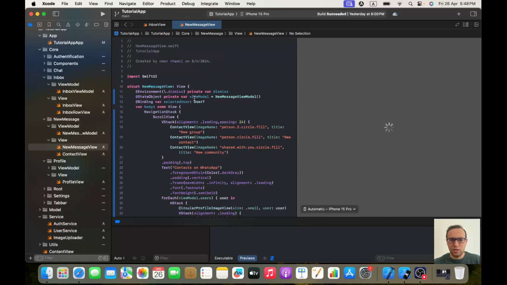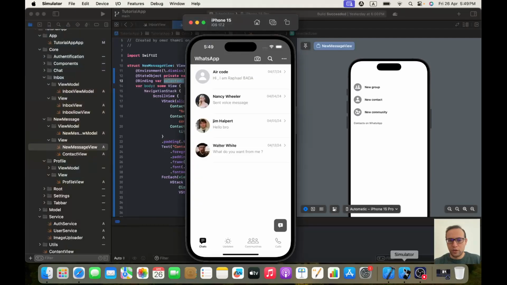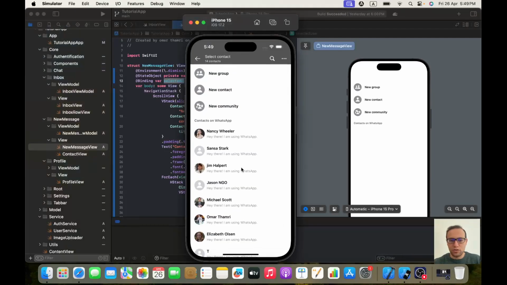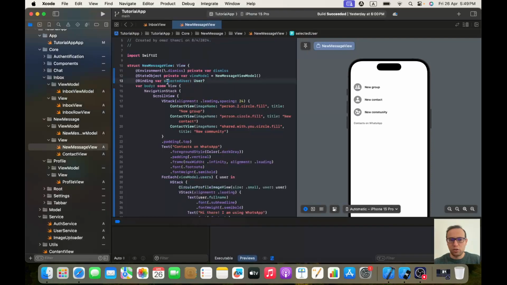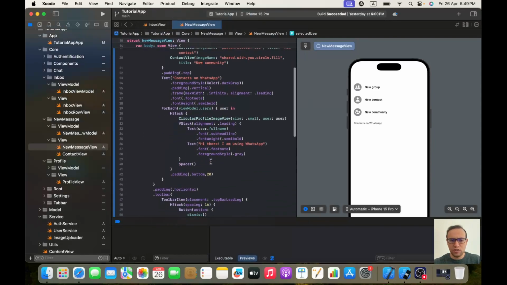Now the second step, of course. I want, when the user taps on one of the contacts, like in the complete app, to give this user to the selected user. I want my selected user not to be nil but to have that user, and I want to dismiss it. To do so, it's very easy.